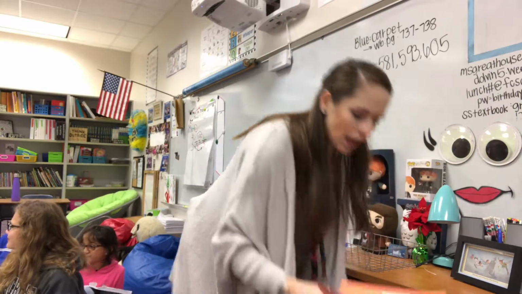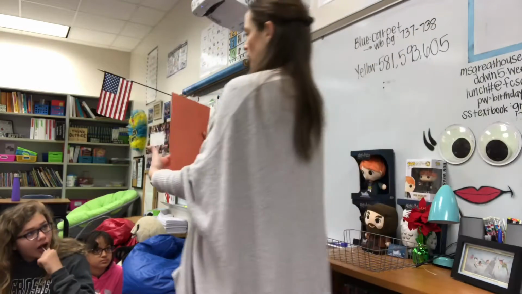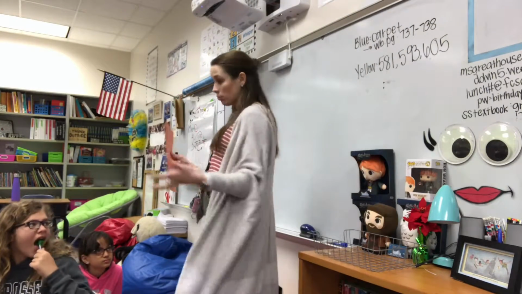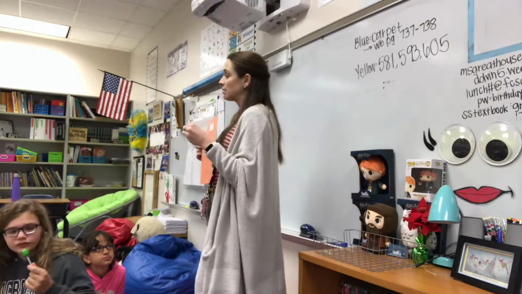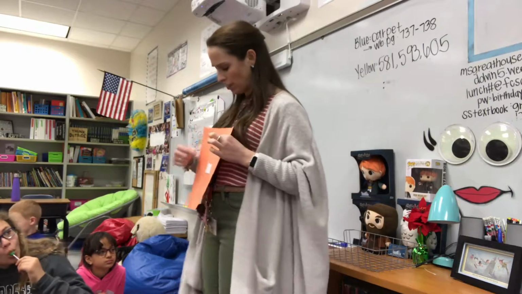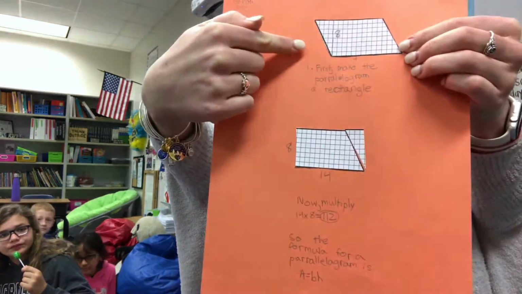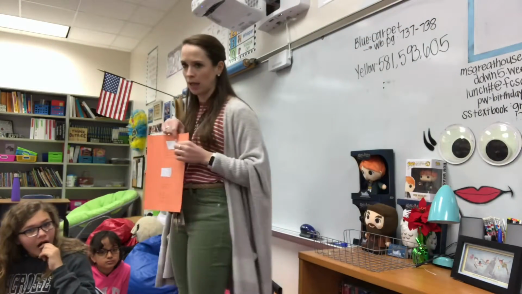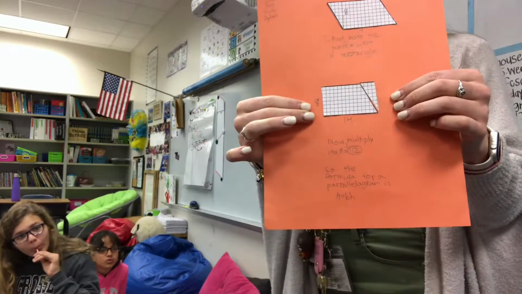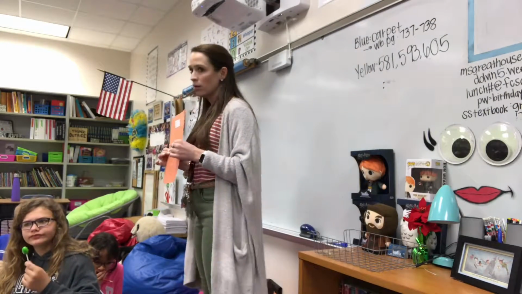And what you guys have done was you took your original parallelogram and you duplicated it. They give you 2 congruent parallelograms. What does congruent mean, Orlando? The same size. Perfect. And what you did was you cut out a right triangle, and you moved it over to the other side of the parallelogram to fill it in and create a rectangle. Do we already know how to find the area of a rectangle? Yeah.